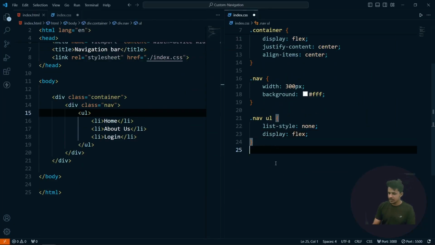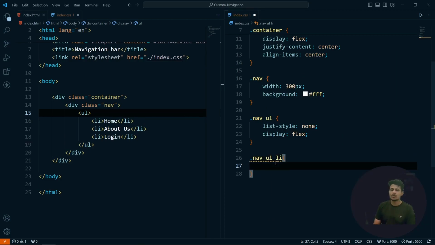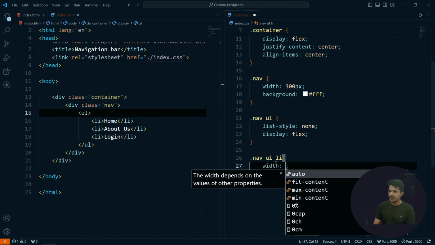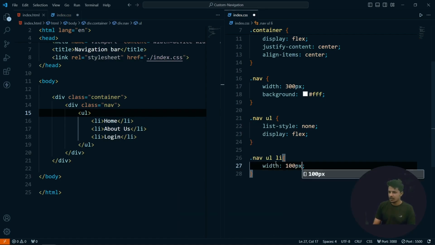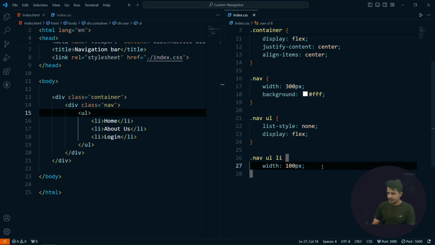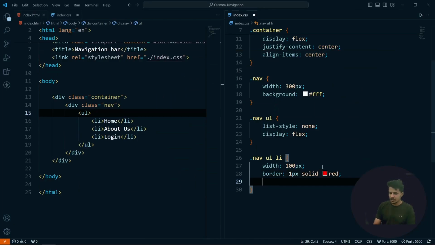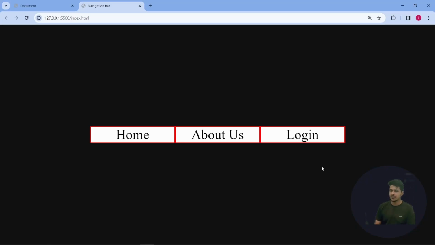Now what we have to do is we need to tell the list item to take a width of 100 pixels. Okay, so I'll say width 100px here, in the list item. And if I go back, you can see this is how it's coming, but we want it to be center aligned. Okay, let me show you if it's center aligned or not. Red. Okay, now you see it's not center aligned. So what we can do is text-align center. So it will be center aligned. This is the first thing.